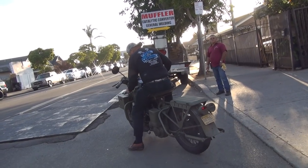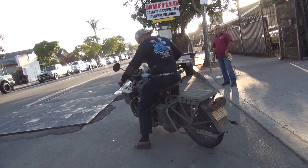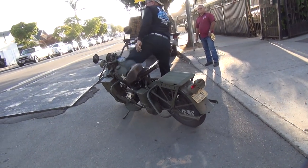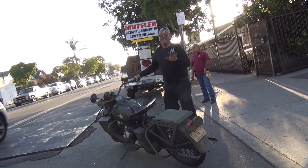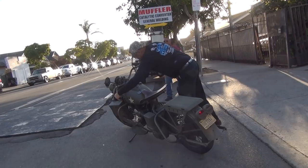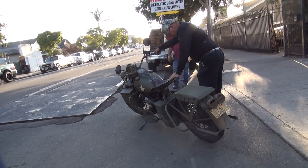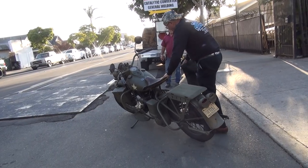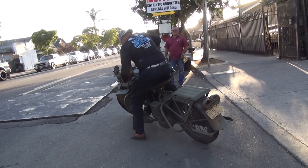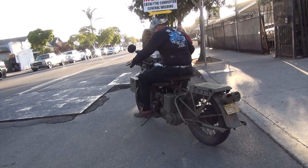Why do you jam it open like a suicide? Damn. If you're gonna drag race it, you have to give it a lot more gas than that. I will tell you that there wasn't that much power before. You have to work the clutch, not just push it down. You don't need to choke it, just start it. Put your kickstand up.